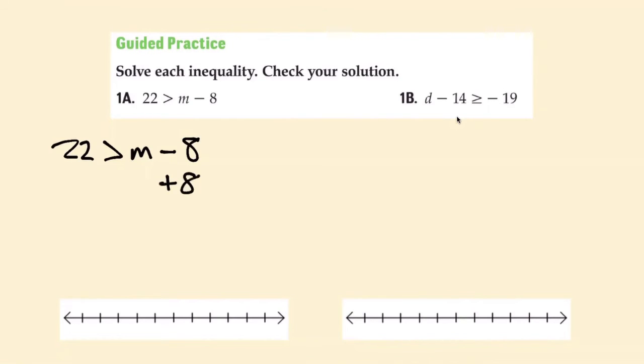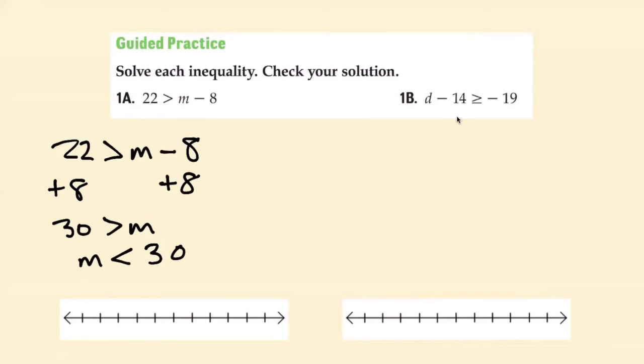So we're going to add 8 to both sides because we're doing the opposite of what's being done. Again, I'm thinking about it in terms of opposite operation. So I'm going to add 8 to both sides. That gives you 30. And so you can read this one of two ways. You can read this as 30 is greater than m, or you can flip it around as long as you keep it meaning the same thing, or m is less than 30. And when you flip it the other way, you would turn the sign around. So you see that the small part is going towards the m. Well, it's still going towards the m here, so I didn't change that.